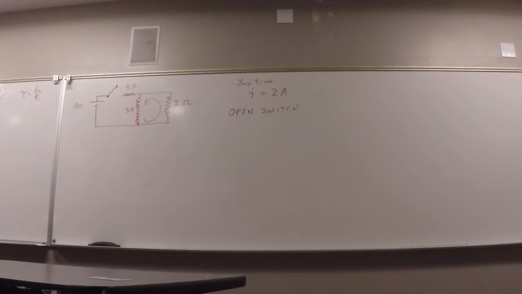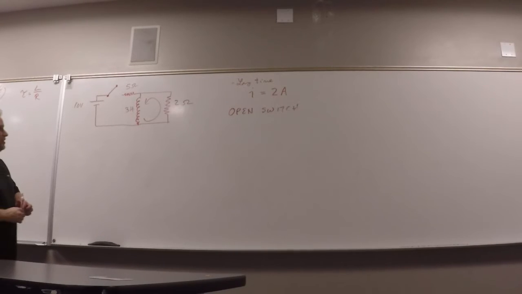Because if I opened the switch again after it was closed for a long time, it's just weird, because the actual inductor would try to push current into the battery, because that's the only place for it to push it. But then it wouldn't want to go to the battery. Then you'd have to treat this like a very, very small capacitor. It would very quickly drain, and your wires would get hot, and you wouldn't want to do that. You don't want to just cut it off. Yeah? So when you close that first?